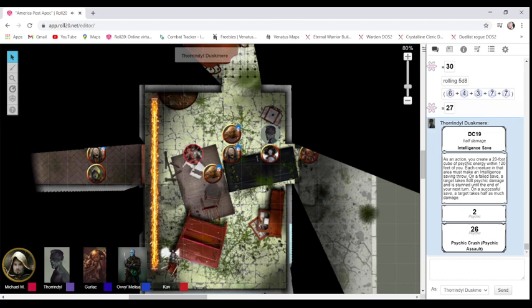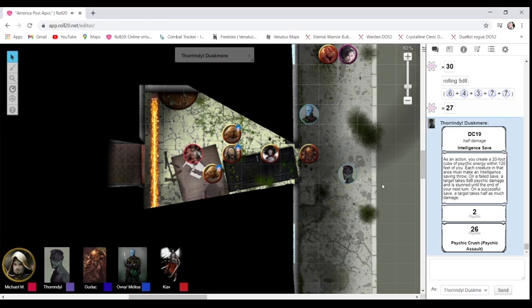Okay, and then the mutate. Failed too. So 26 damage. Pretty sure you guys could just utterly destroy them here. All right. That's your action. Just for good measure, he's gonna back up. And that's his turn. Okay.